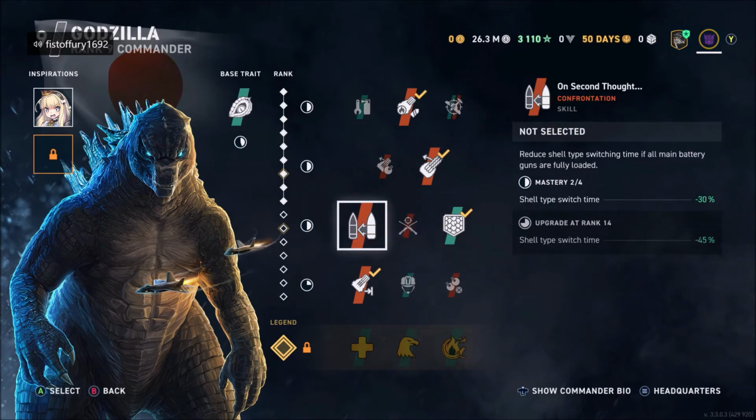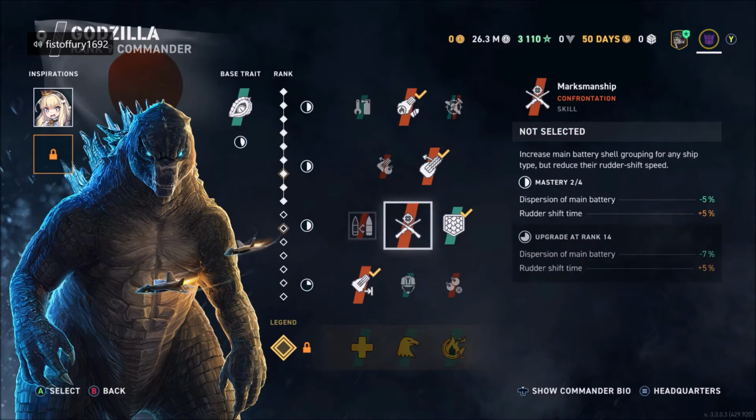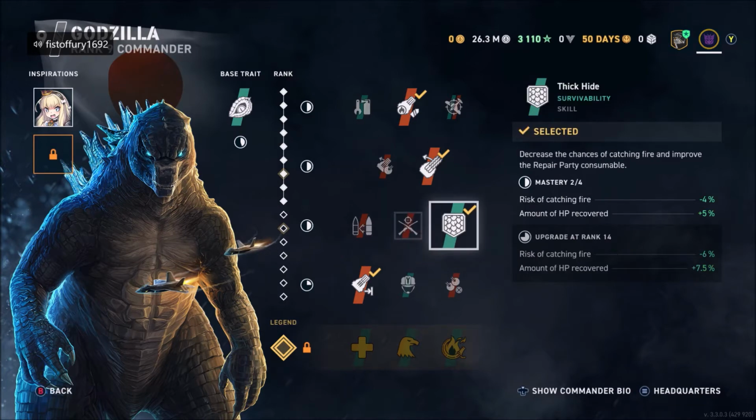So in his third set of abilities, you got reloading on second thought, which reduces the reloading speed of changing ammunition, or marksmanship. This is also a good perk for the Fuso, to make your dispersions not all over the place like you just saw sometimes. But the one unique perk he has is thick hide, which reduces the risk of catching fire depending on how many levels you do, and the amount of HP you get during recovery.